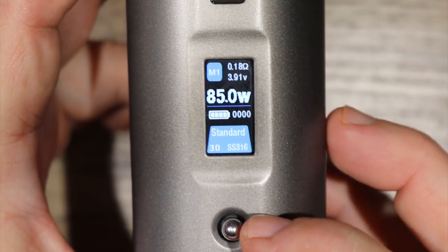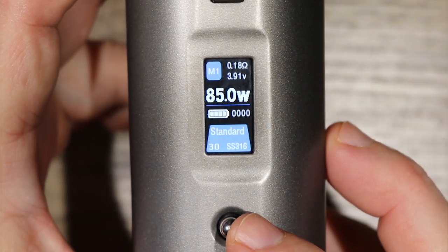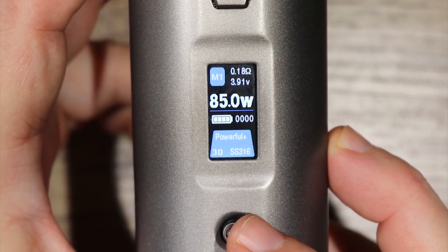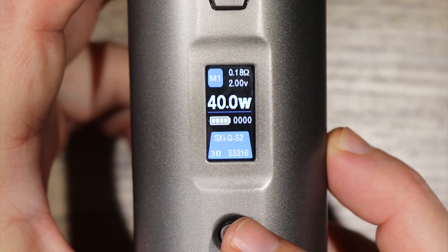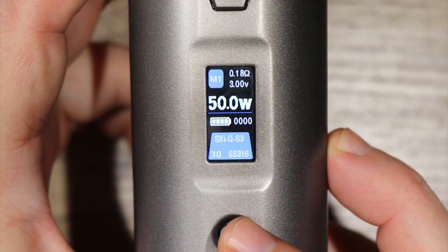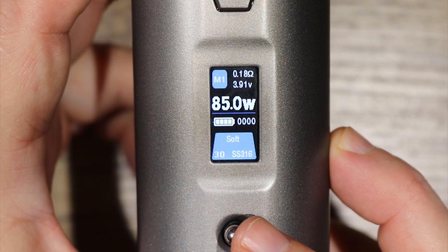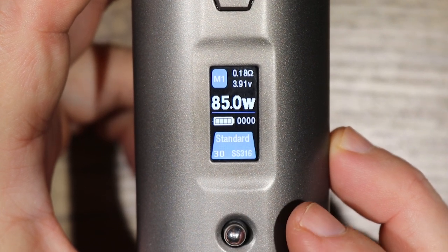Now let's go over the menu system real quick. You can see I'm in standard preheat. If I push to the left, I go to powerful, powerful plus, those XXQ modes right there. And then I go to echo, economy, soft preheat, and standard.